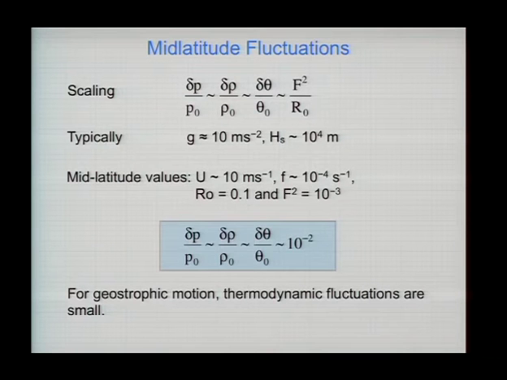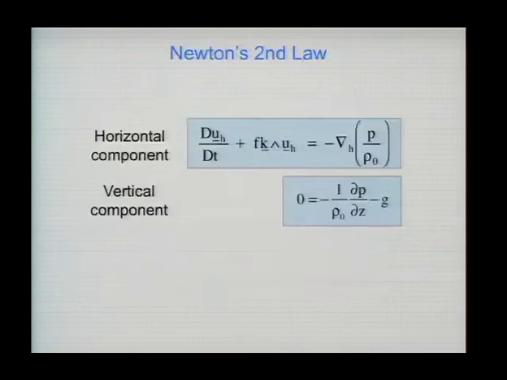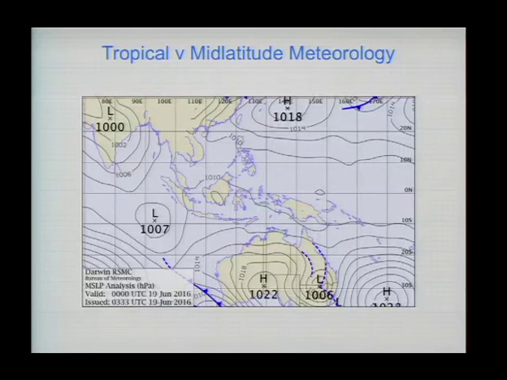What's this say to us? If a typical weather chart with highs and lows, well, we have a typical weather chart, don't we? Let's go back to it. Here's a typical weather chart. If I were to say, well, what's the length scale here? Let's call it 2,000 kilometres. If I were to measure how big the temperature change is across that 2,000 kilometres, I get about 1/100th of whatever we're talking about. So if we're talking about pressure, it's about 1/100th of that. If we're talking about 1,000 millibars, the pressure change might be 10. If we're talking about temperature, 300 degrees, the temperature change might be 3. That's a typical sort of number.